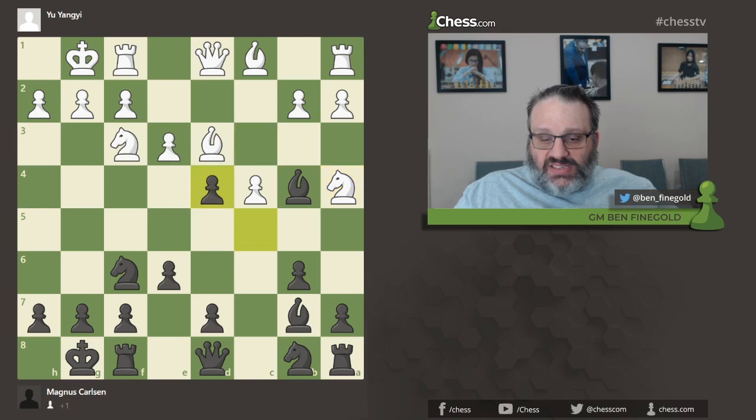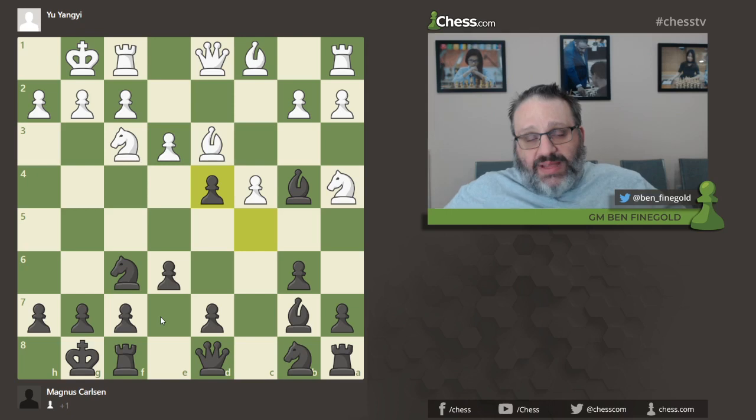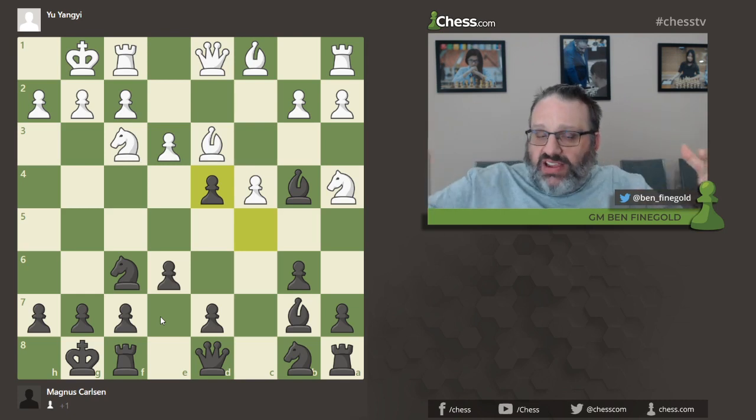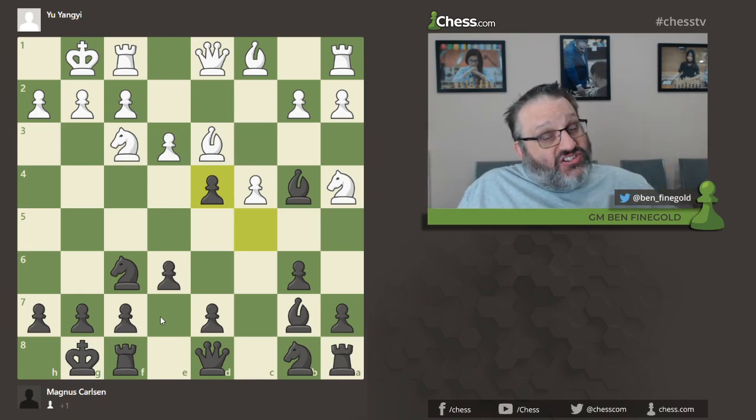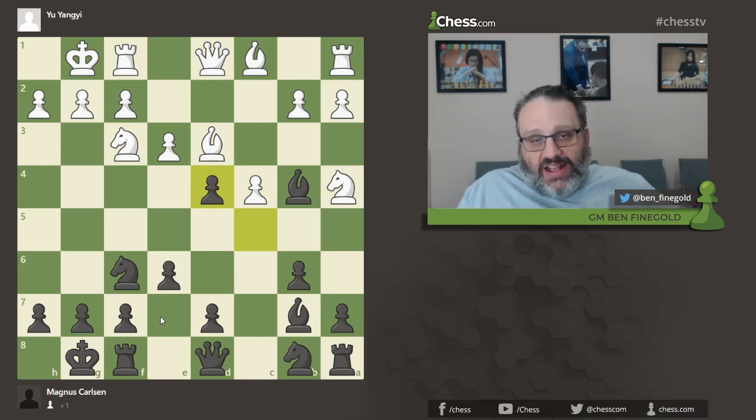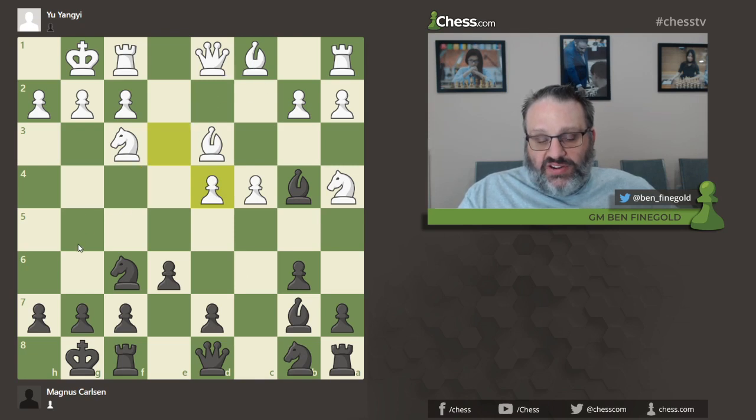Okay, Magnus played c takes d4. He wants his bishop to have some retreating squares so it doesn't get trapped. This is actually an important lesson from this video. If you move your pieces out to good, aggressive, active squares, occasionally they get attacked and you have to retreat them. So you always have to look out to see if your pieces can retreat if they get attacked. And that's why Magnus took on d4. Now his bishop's no longer trapped and can move back this way. Okay, and white took back with the pawn, which opens up this line for his bishop.